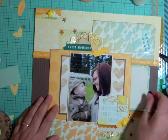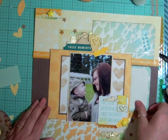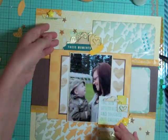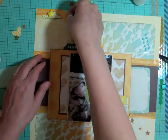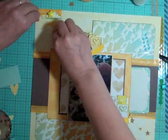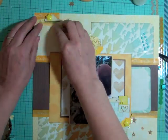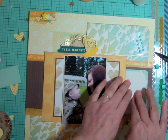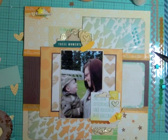And I'm going to use a Project Life card. I'm pretty sure that was a card that Maureen sent me in our little exchange that we did with the Project Life cards. I'm keeping them right on my desk, because the tones of the cards are just the perfect color for this kit. And every time I need a journaling card, I look in that pile, and I've found a card every time.